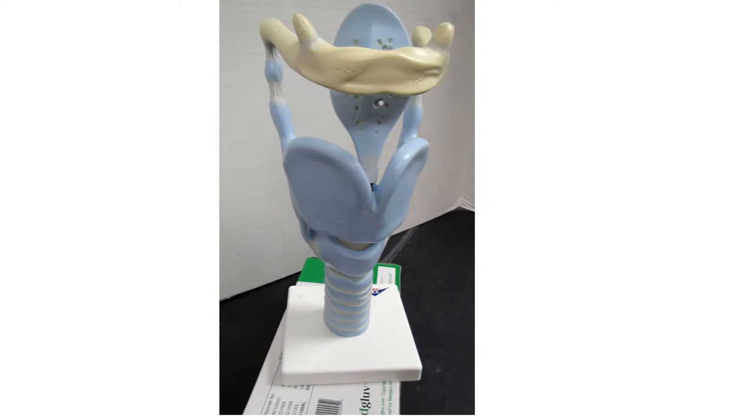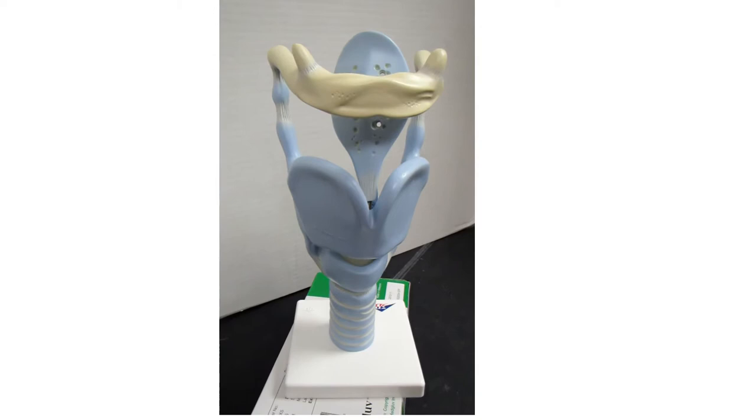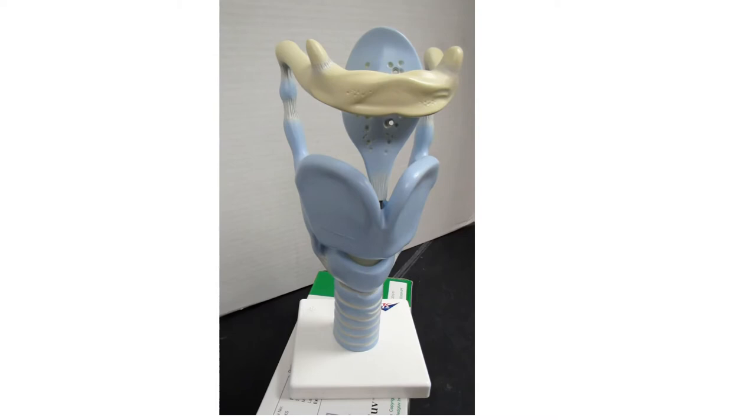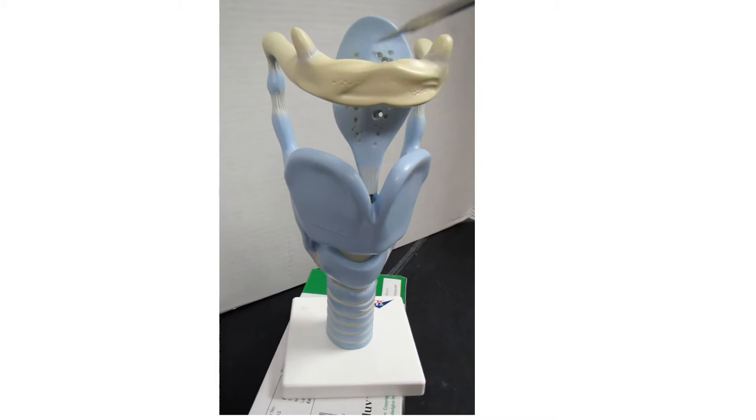The hyoid bone is made of bone, not technically part of the larynx. The larynx itself is composed of nine cartilages—eight of them are hyaline and one is elastic. The one elastic cartilage is this structure here, the epiglottis.